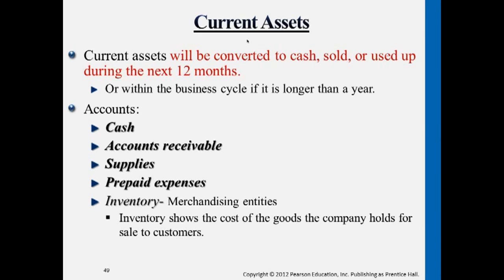Now, inventory. We'll be talking about this account a lot more in Chapters 5 and 6. So here you just have to know that it's part of current assets. Basically it represents the product, the merchandise itself. Anything that you see in the retail stores, all the different types of products, are considered inventory. Inventory is a general category representing all the products specifically for merchandising operations for the purpose of getting revenue. Anything that you can see in the physical store for customers to purchase, the value there is considered inventory.